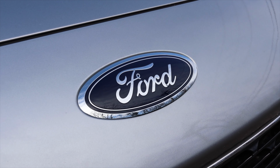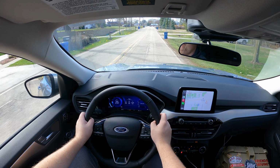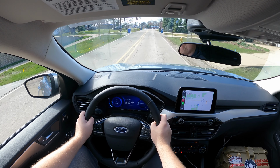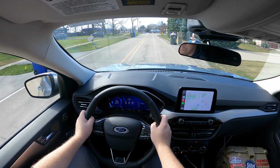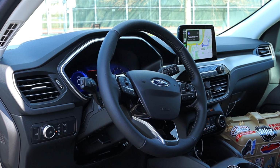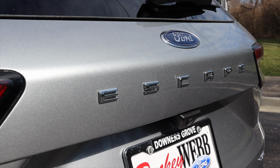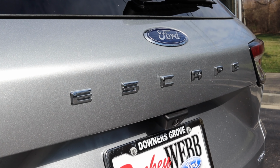I think there's a couple really big draws for me with this vehicle. First of which is the driving feel. I really like the seating position, the visibility, and just how the vehicle drives. Another big draw for me is the back seat. The back seat room is very, very good compared to other vehicles in its class, like the Mazda CX-30. The CX-30, I really had to cram myself into the back, but the Escape is a different story. I like all the tech in here. I really like the digital gauges, and I like the center screen, Apple CarPlay, and I love the heated steering wheel and heated seats. I think overall, I am really, really happy with this here Escape, and it's priced as such.